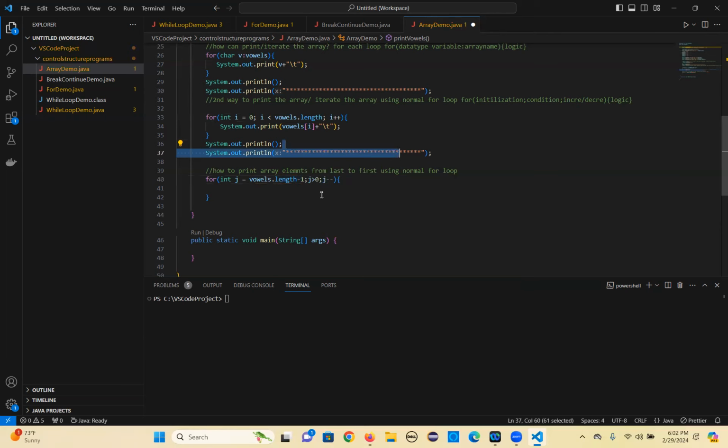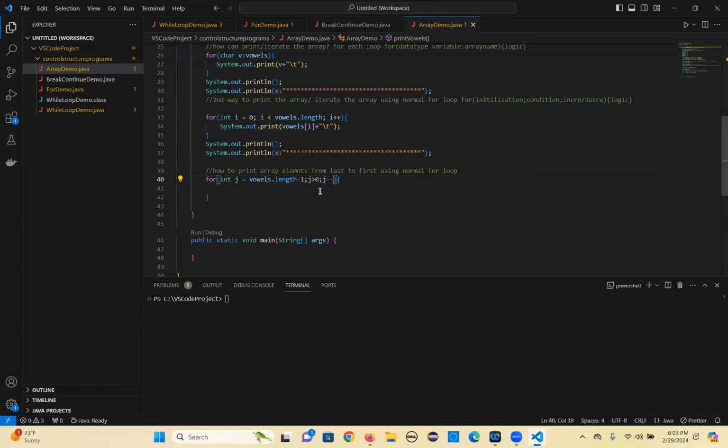That's why, Ramesh, I'm telling. A small question. In place of j greater than 0, can't I write j greater than the first index, or index 0? That's index 0 only, right? That's the first index number.